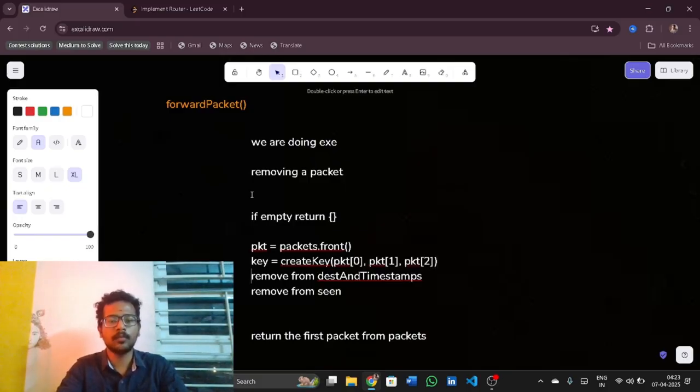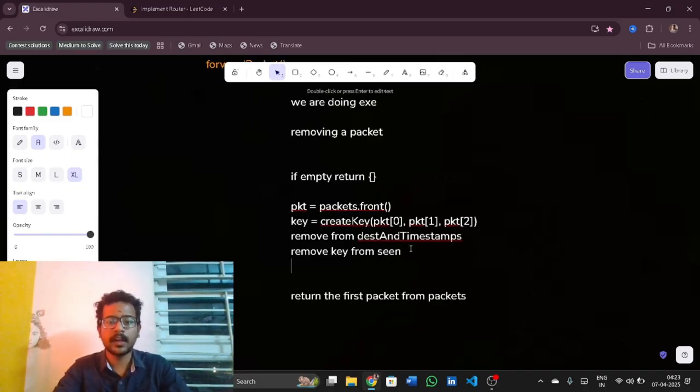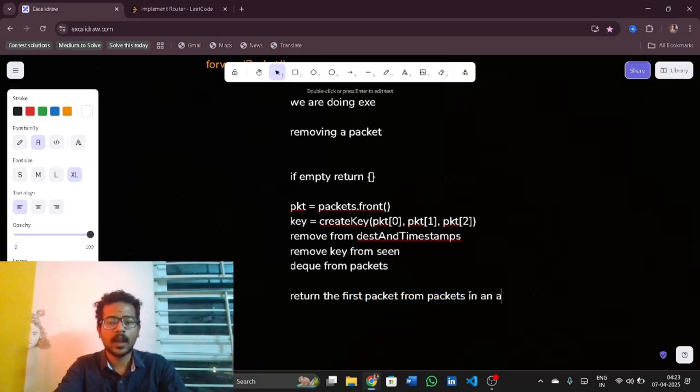So we'll be removing the key from the scene. Is there anything else that we need to remove? Destination and timestamps we have removed, and we need to dequeue the first packet from packets, and return the first packet in an array.